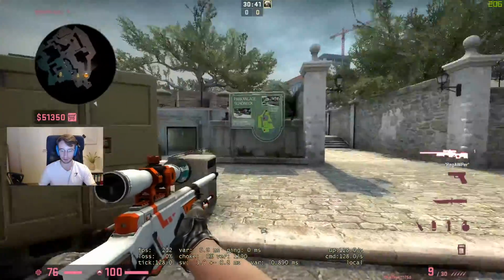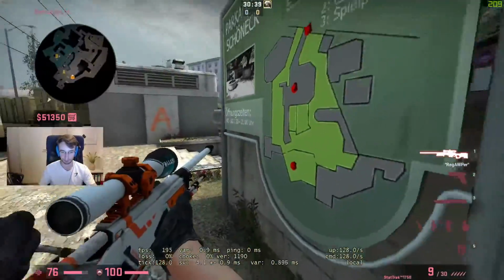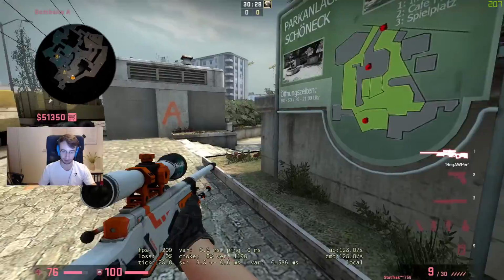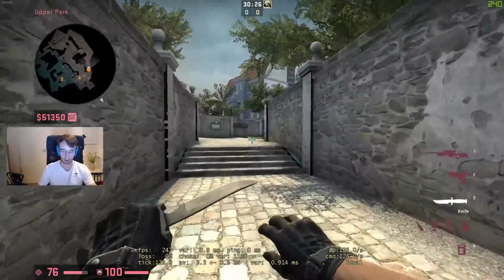Another option is obviously going towards long. If you're on the site, and again, you see another execute, or you think they're about to execute A, then as I said, the enemies want to take 2 from you, so you need to limit them from taking 2 from you. So what you might want to do is, instead of playing here and trying to fight, go long and just hold long.